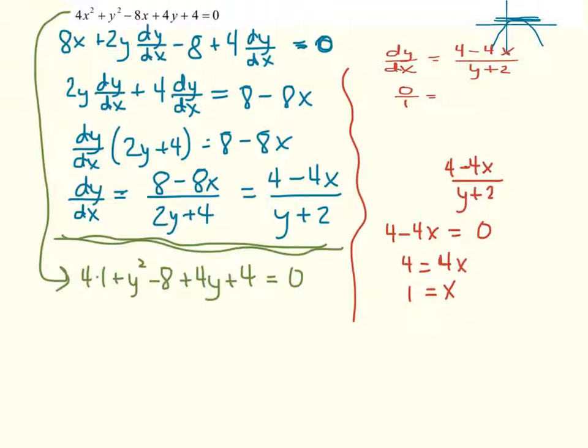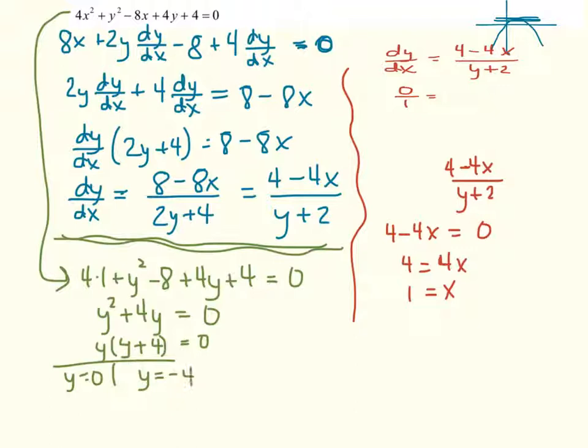Now I'm going to go ahead and solve this equation for y. So we'd have y squared plus 4y, and now I have 4 minus 8 is negative 4, plus 4 is 0, so it just equals 0. Hopefully you recognize that you can factor this pretty quickly. And then we're going to go ahead and t-chart that, and so we get y equals 0 and y equals negative 4. So now I have my two y values, and that means I have two different points, both with an x coordinate of 1. So I have the points (1, 0) and (1, negative 4).